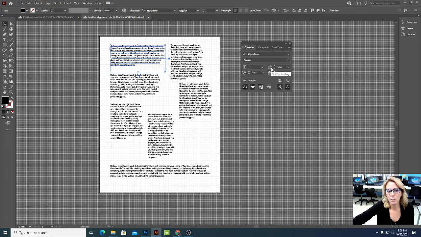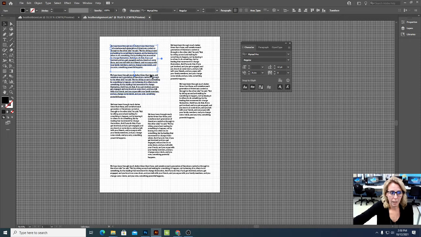The first thing we're going to talk about is the leading. The leading is the spacing between your lines. Right now, as you can see, I can resize my box if I wanted to. If I resize it and I get a little red notification with a minus sign, it means there's more text that's not fitting in this box. One way to solve that is to resize the text box. The other way is to change the modifications here.